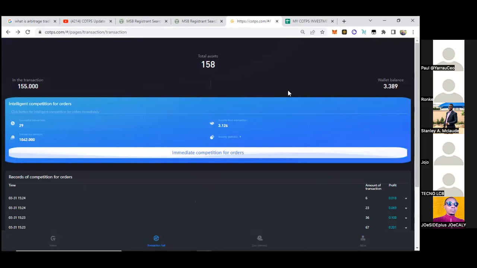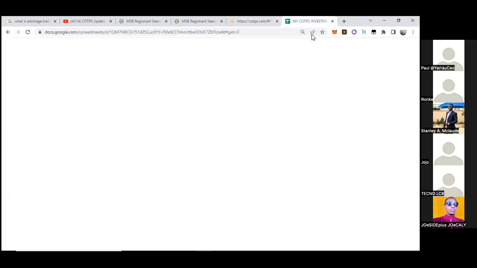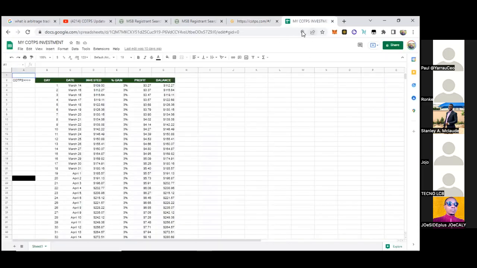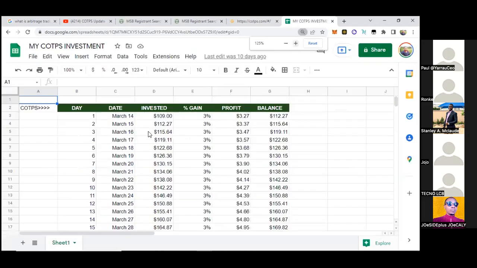Right? Now, the beautiful part about this, before I show you the referral part of it, let me just show you what this thing can do for you as an individual without inviting anybody to the platform. So let me just bring this up. With automation, you would be earning up to 3.6% per day, but I did the spreadsheet at only 3%.